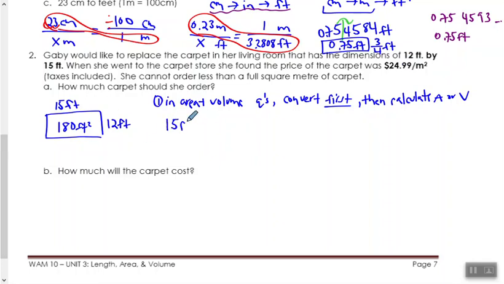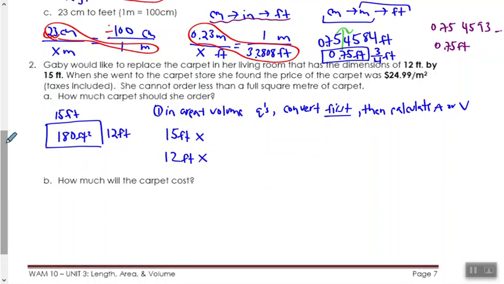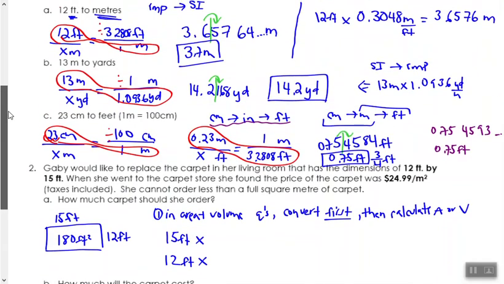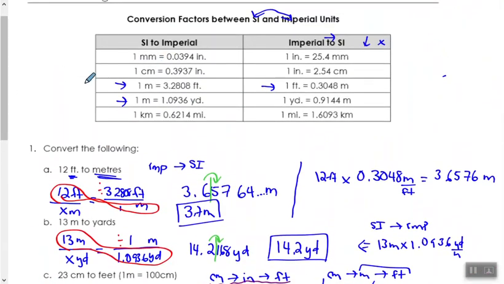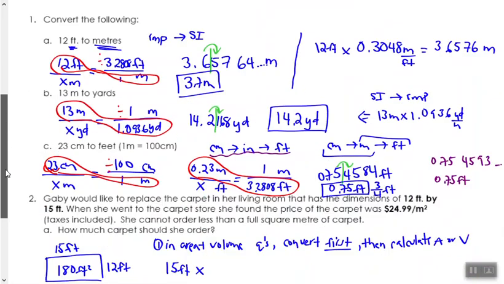So 15 feet into meters and 12 feet into meters, and then we will calculate our volume, or sorry, our area. Okay, so 15 feet. For this one, instead of setting a proportion, because I didn't leave myself a lot of space here, let's just use the chart to multiply. So I am going from feet to meters. So feet is imperial and going to SI. So feet to meters is that 0.3048 number.